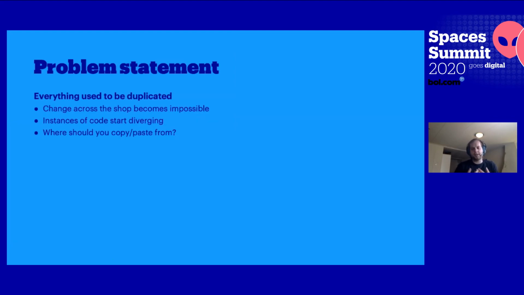One of the big problems is that if you need to change your generic buy button, you have to change it literally everywhere. This costs a lot of time, and it makes big gradual changes across the entire web shop almost impossible.